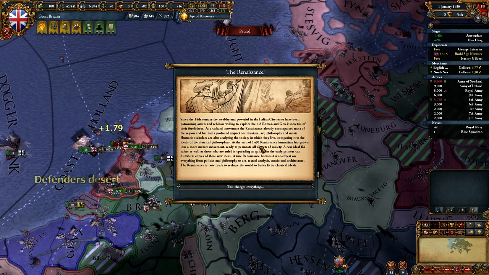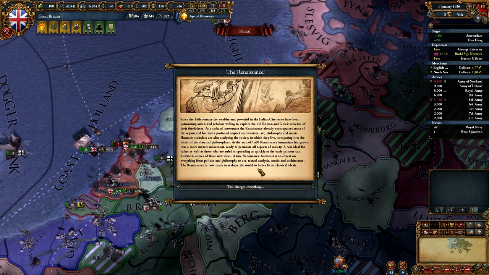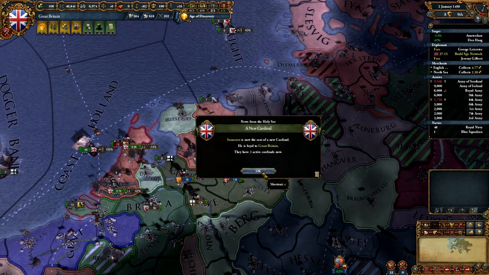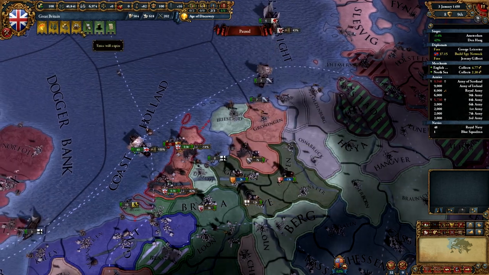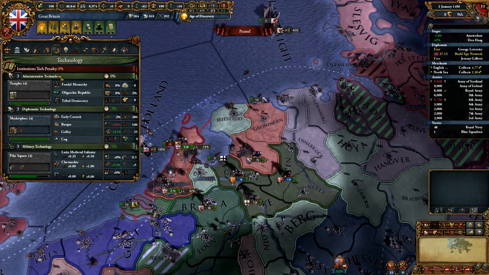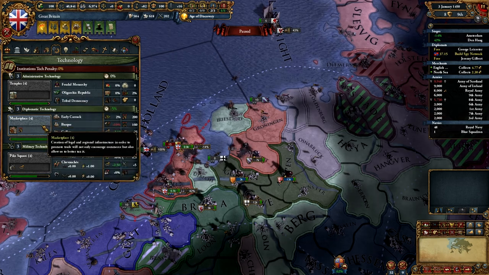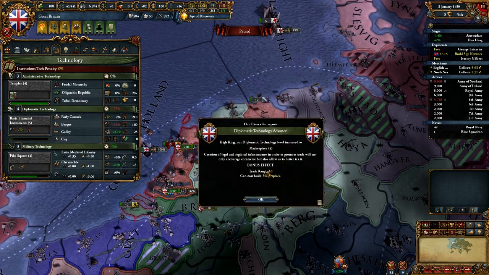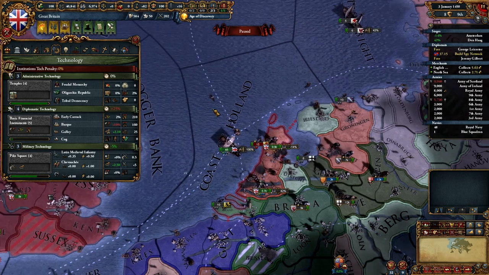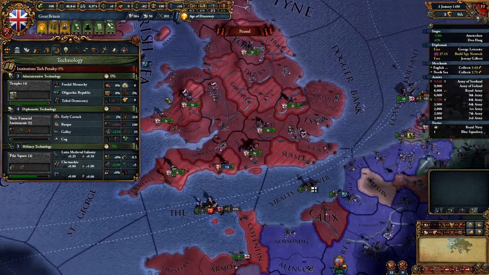Let's see. The Renaissance. So this is tech group stuff. Now the institution is active. We can invest in new technology, and now would be the time to do it before we start getting an institution tech penalty. So let's go ahead and take that and tech up. We can now build marketplaces and whatnot.